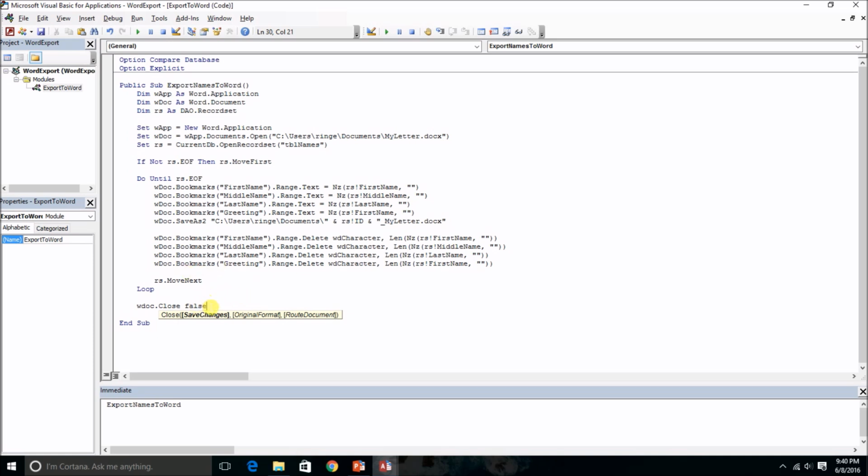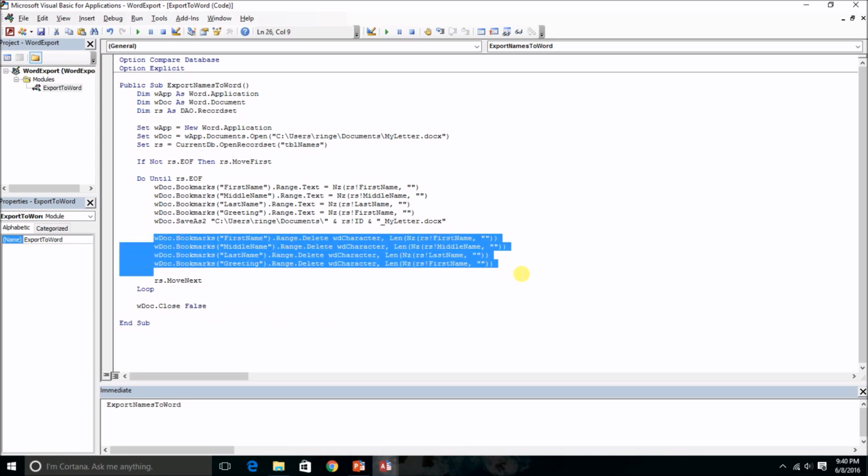And if you left that as true, it would save your last iteration through with blanks, because again, we just blanked out the values there on the 3rd time through. And even though we saved it, it still went to that saved document, that document number 3, and changed it all to blanks. And then once we closed out of Word, it saved it that way. So that's the default behavior.